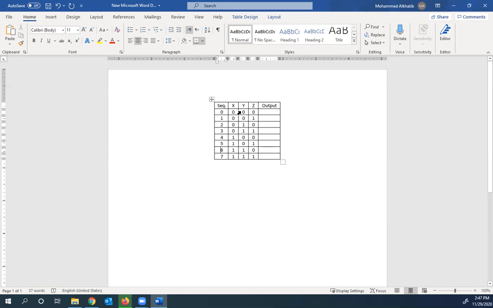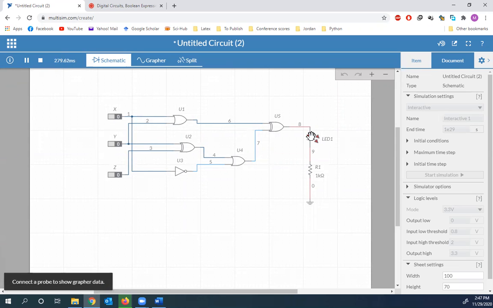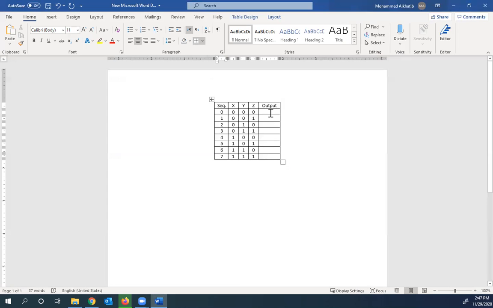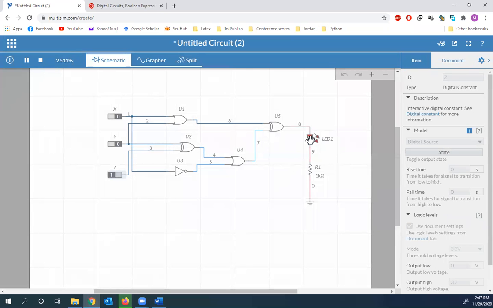So let's see what will happen when you have all zeros. We'll go back to the circuit here. I'm having all zeros here. You can see the number 0. So just run. Okay, you see the LED is on. It's red color. So in this case, I'll go here and put 1. Now I'll try X is 0, Y is 0, Z is 1. Now Z is 1. The output is still red. The circuit's still running. You can change the switches and the circuit's still running.